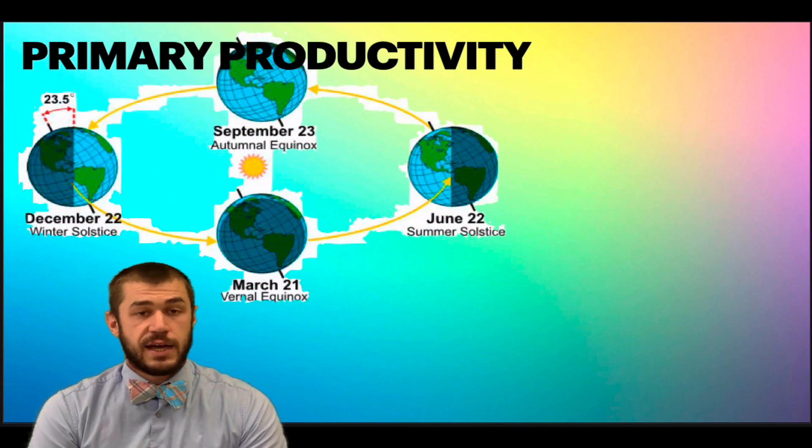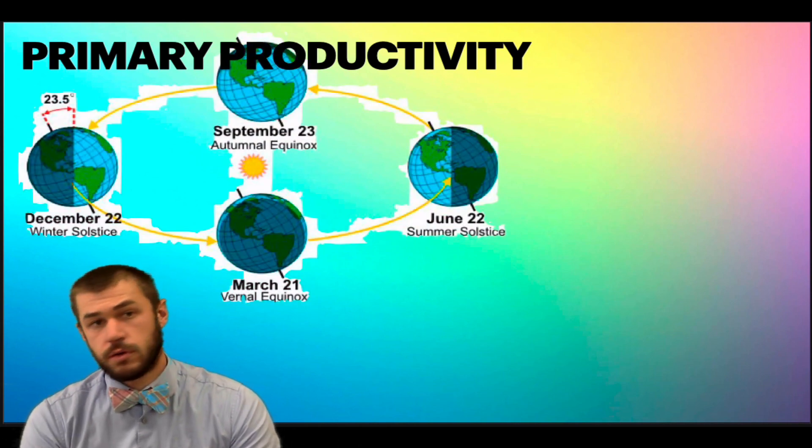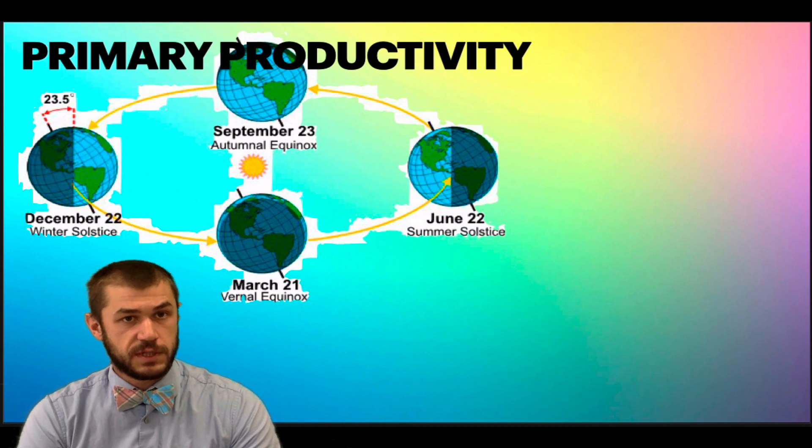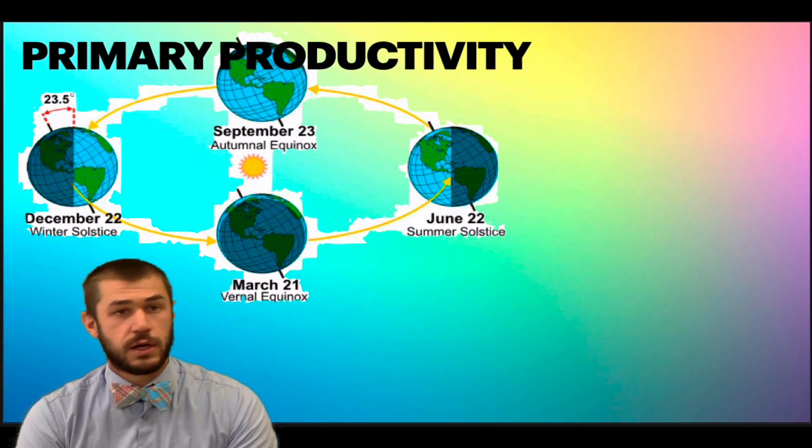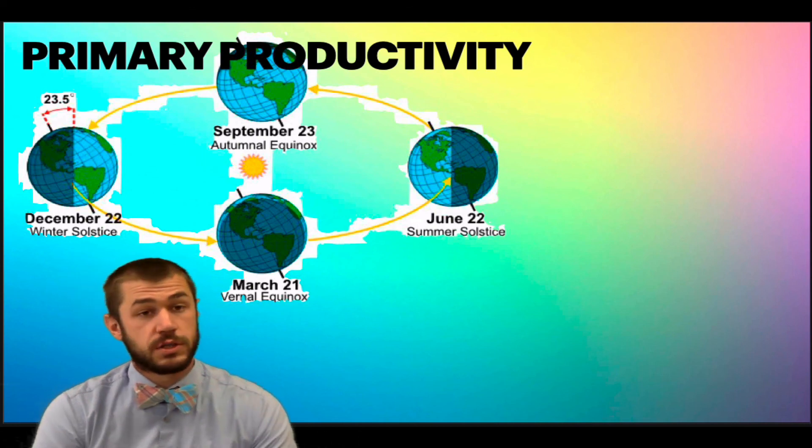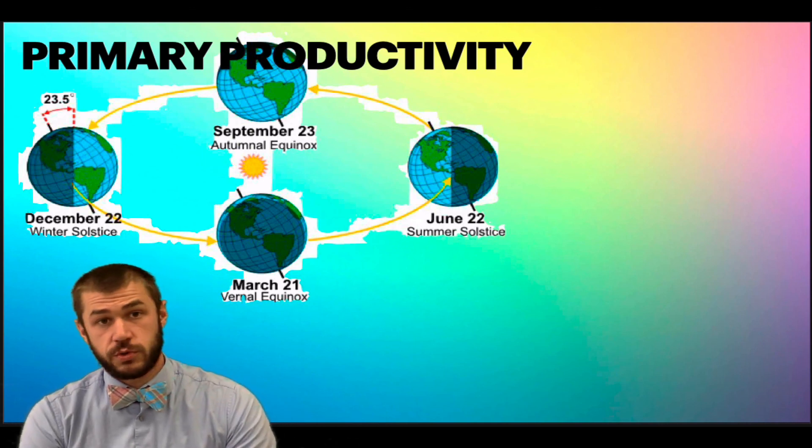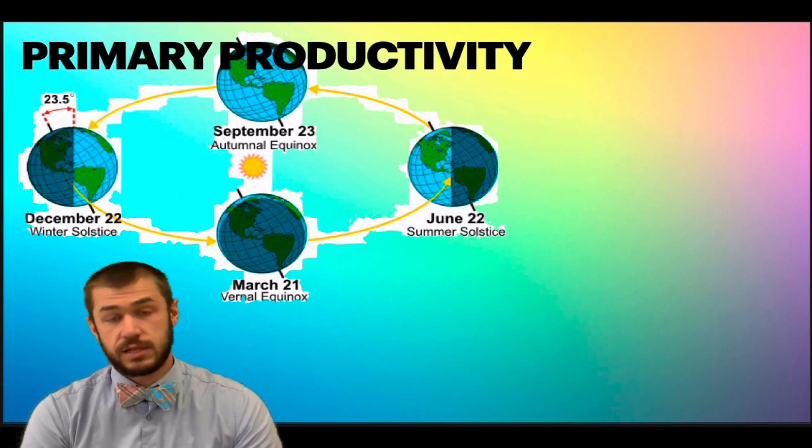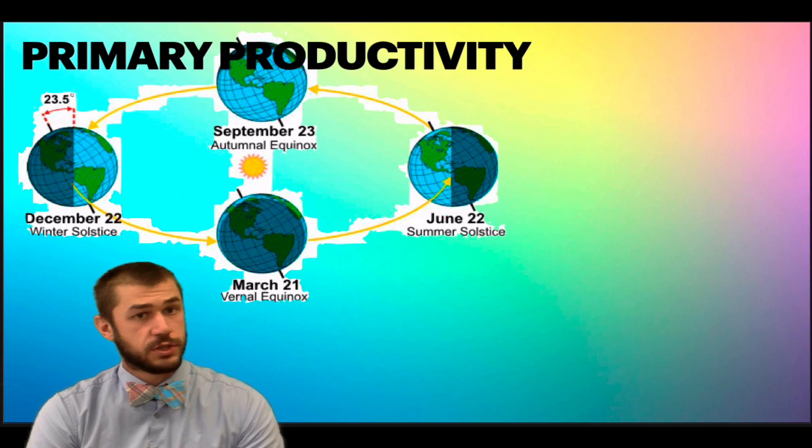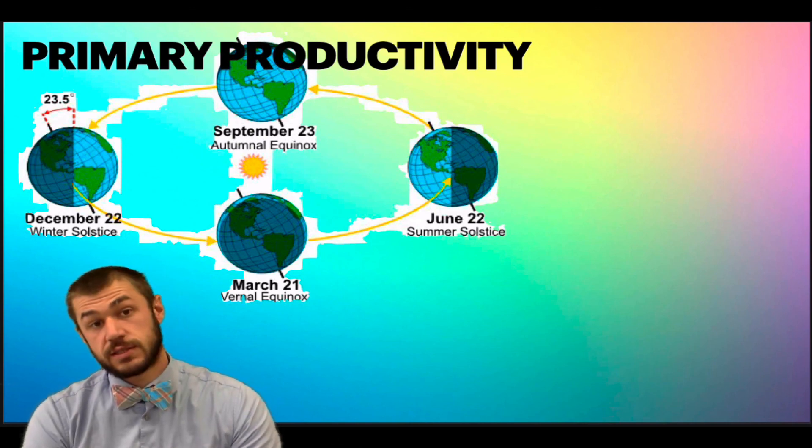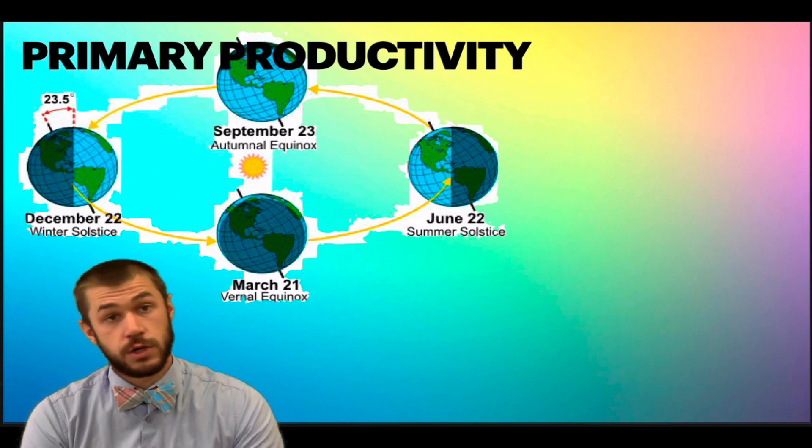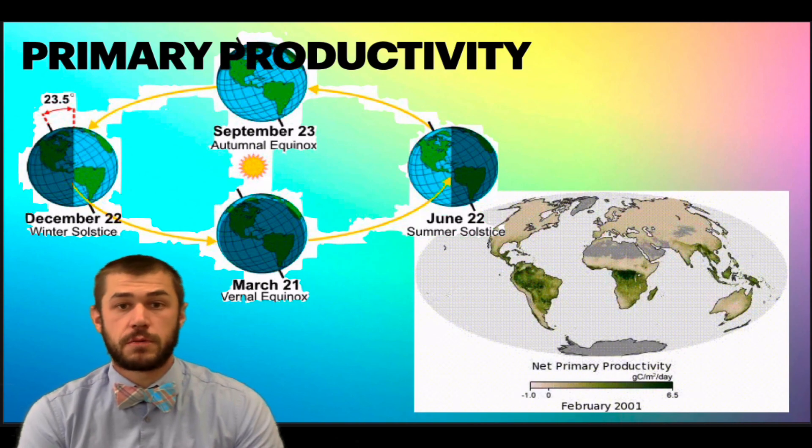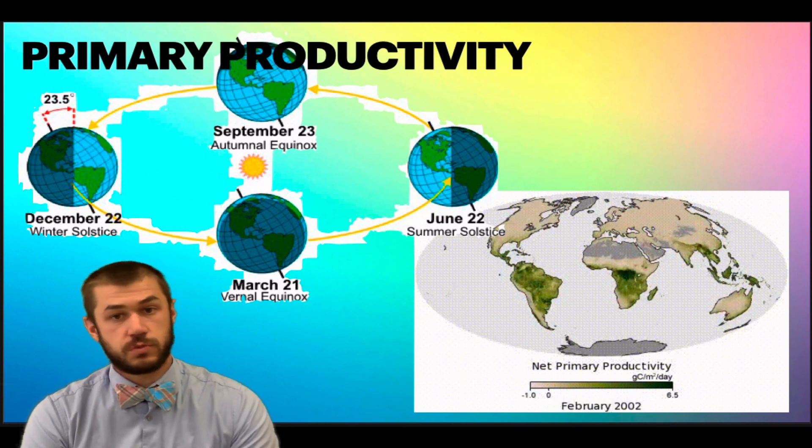So energy is coming from the sun and it's a limiting resource for primary productivity. So what that means is as the earth moves around the sun, goes through its orbit, we have seasonal variations because of the tilt of the earth. We're in the northern hemisphere here. Our summer is going to happen between March and September, where we have the majority of the sunlight hitting the northern hemisphere. In winter, the majority of the sun is hitting the southern hemisphere and we get less, our days are shorter.